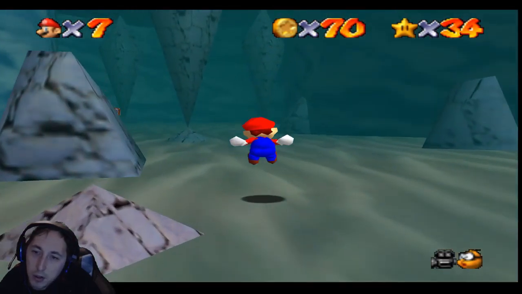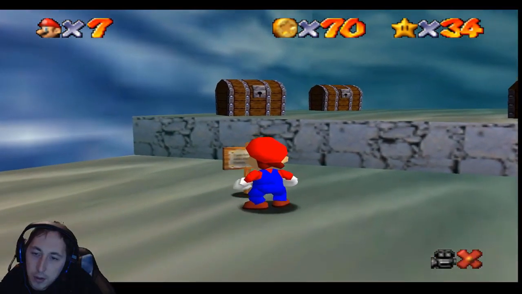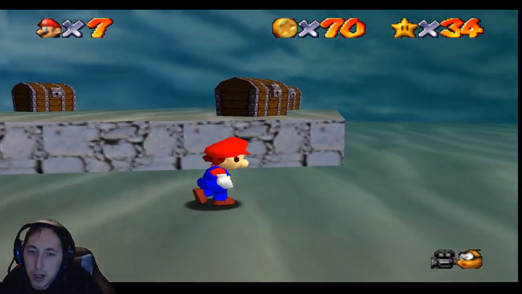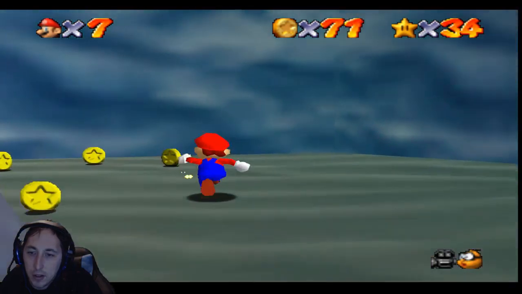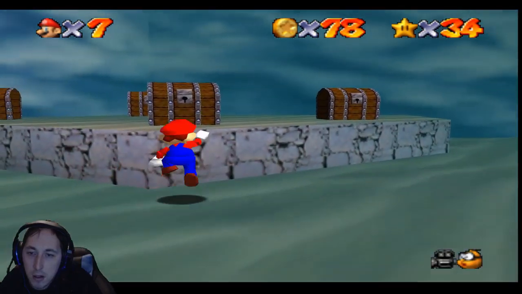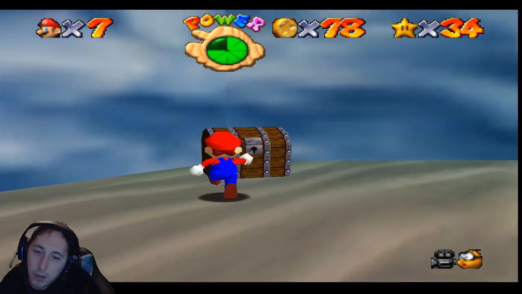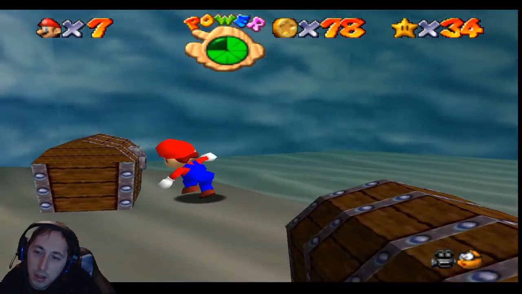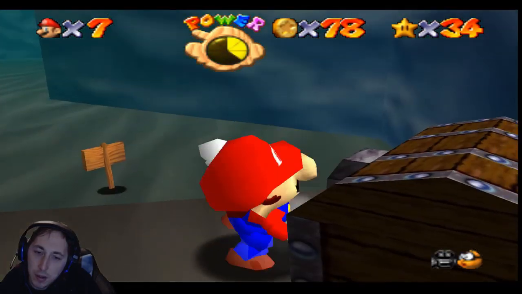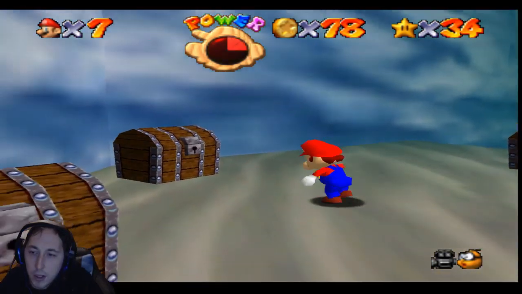So I've got 30 coins to get the 100. Oh no. Clunk them in the right order. Do I even want to know? Alright, okay. Nope, not that one. Okay. No, not that one. No, not that one. Alright. Oh, have I got to do it full stop and all?